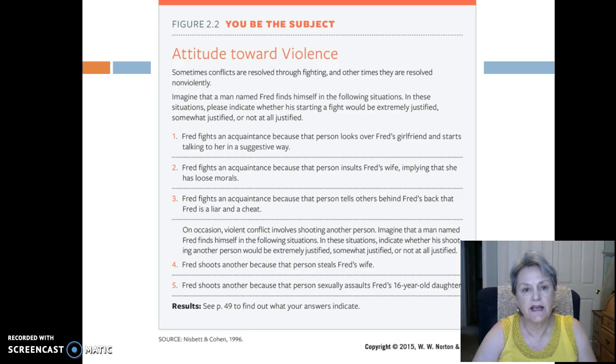Here's an example of one survey taken from your book, and this is actually, I'm sure, not the whole survey, but more like an example of some of the items that Nisbett and Cohen included in their survey to see what people's attitudes were towards violence. It resulted in them finding that Southerners tend to be more violent towards situations where there is an insult and also are more likely to spank their children. I'm going to stop at that point and we'll talk about correlational research next.